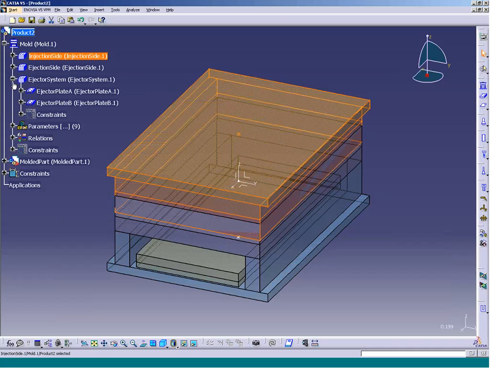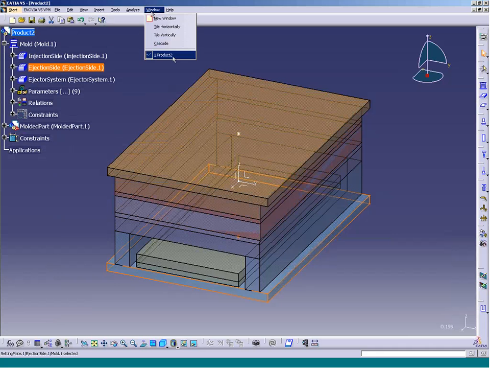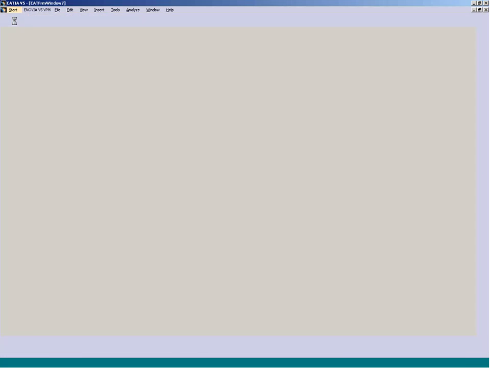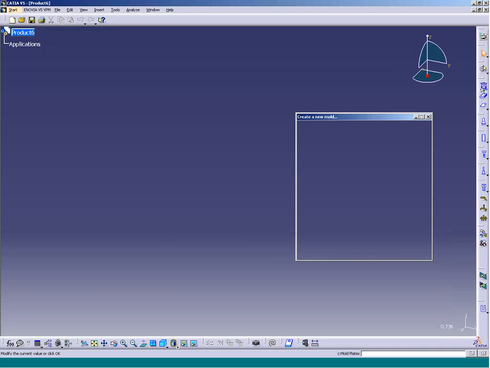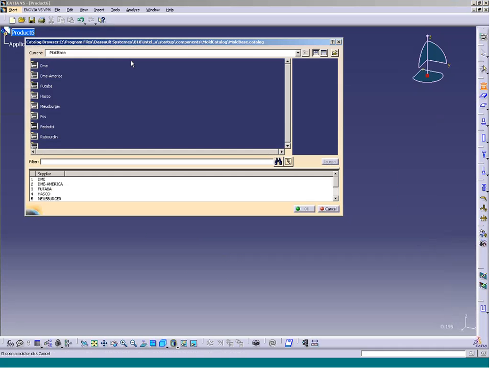So that's one way to go, is I can start from scratch and start going through this process. Or I'm going to go back to, let's create a new product here. I can also go into this, instead of actually building one from scratch, which is very easy to do, and this is typically where we start for our templates from, I can go into an existing catalog. So if I click on the catalog icon, that's going to take me into the catalog for mold bases, and I have access to pretty well every manufacturer of mold bases out there.